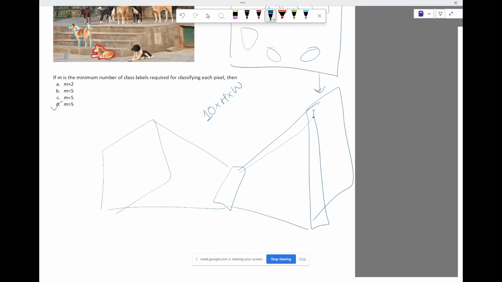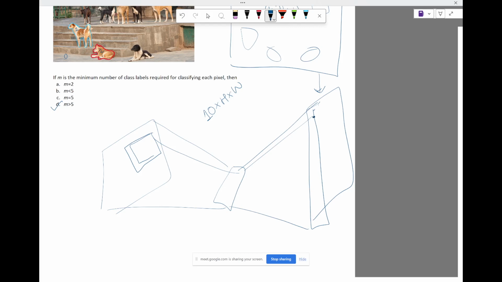Okay. So each pixel will sort of have a receptive field. It gets input from only this much region for the prediction at this pixel.